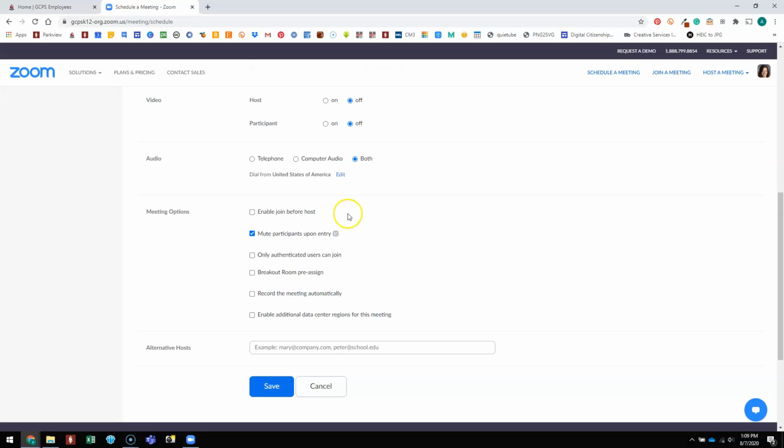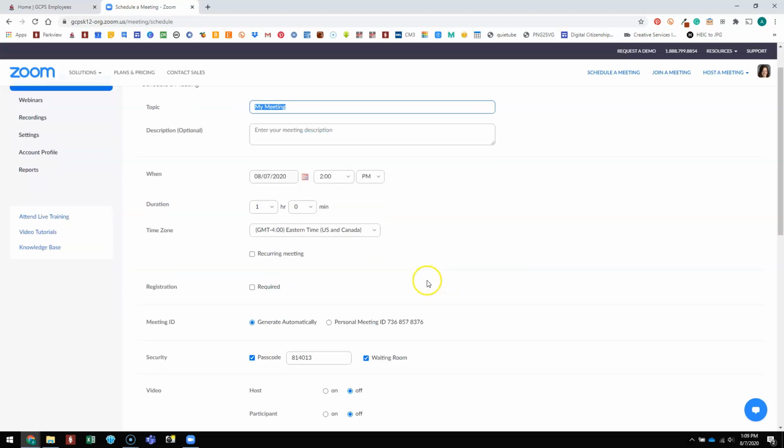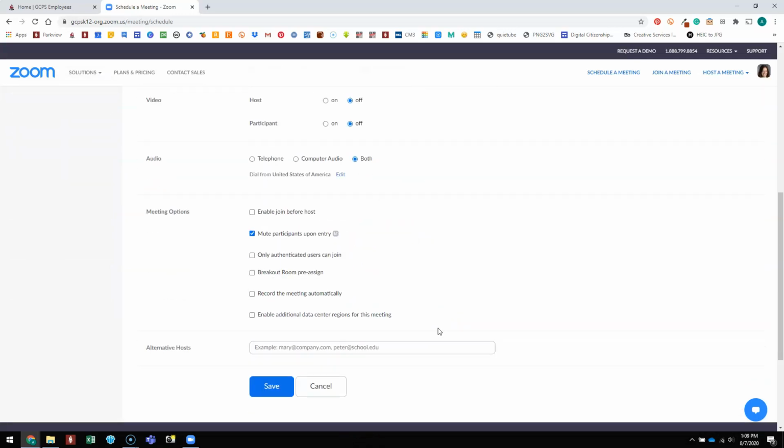So you can go ahead and schedule a meeting for each period, make it recurring, share that link, and it'll be the same link every time until the end of that recurring period. So I would do a first period link, a second period link, a third period link, just to keep things clean and keep students separate in your classes. But go ahead and set up that meeting in advance, and then the link won't change. You won't have to go in and put in a new link every day for your students.